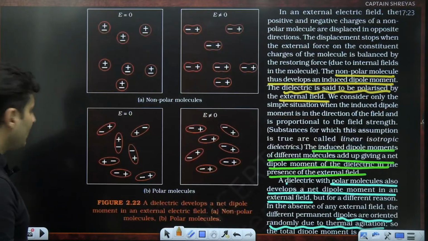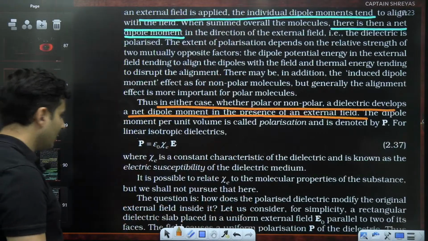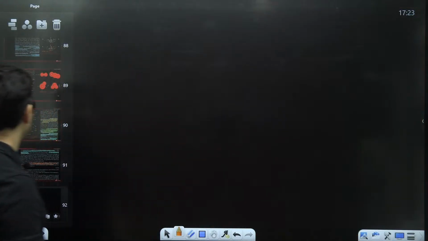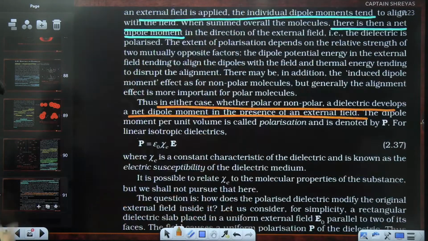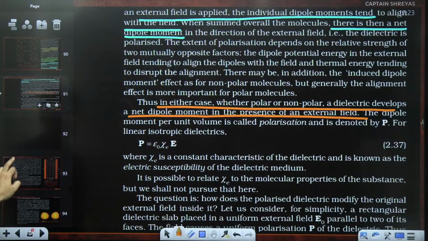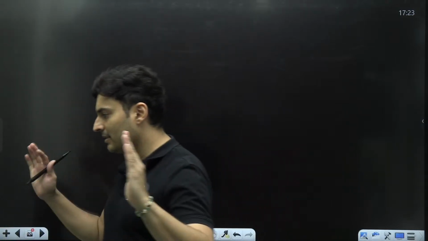Okay. So let's understand all of this with a simple explanation now by your Captain Shreyas Sir. All the things which were written here, and here, all these things you will understand, whatever they have written over here as well. Okay, everybody ready for the explanation now? Let's understand it in a simple way. Yes, it is a very simple relationship, and yes, it is related to electrostatics. Correct.